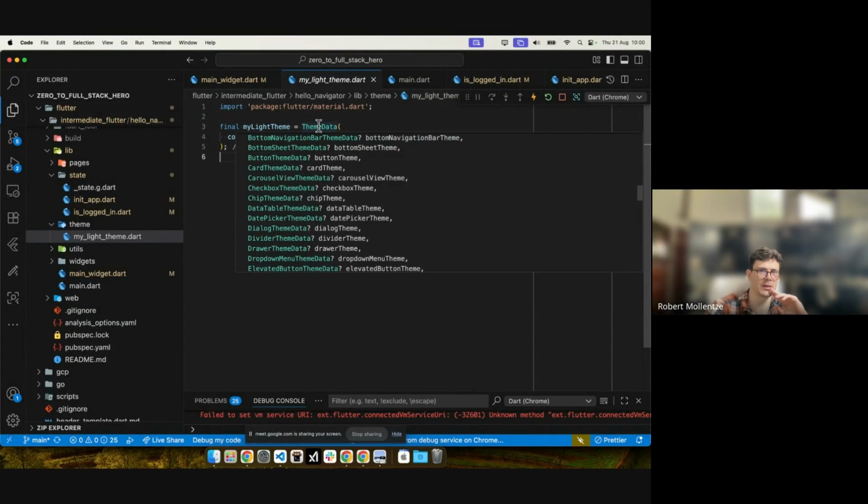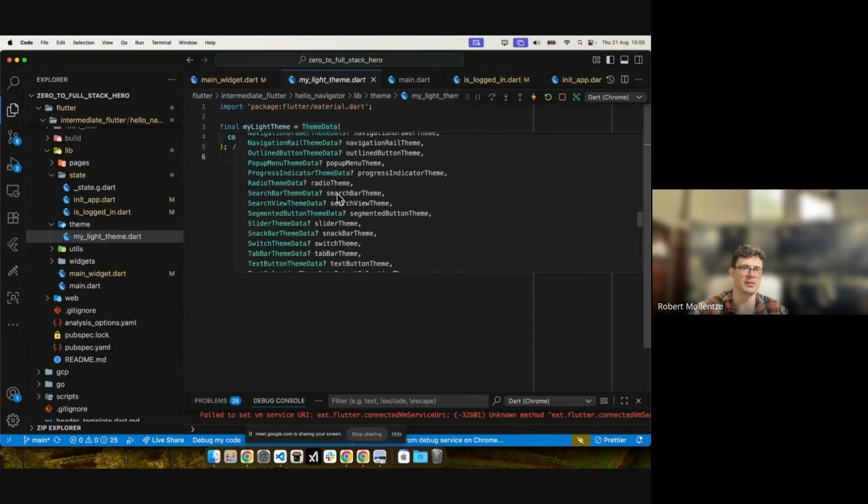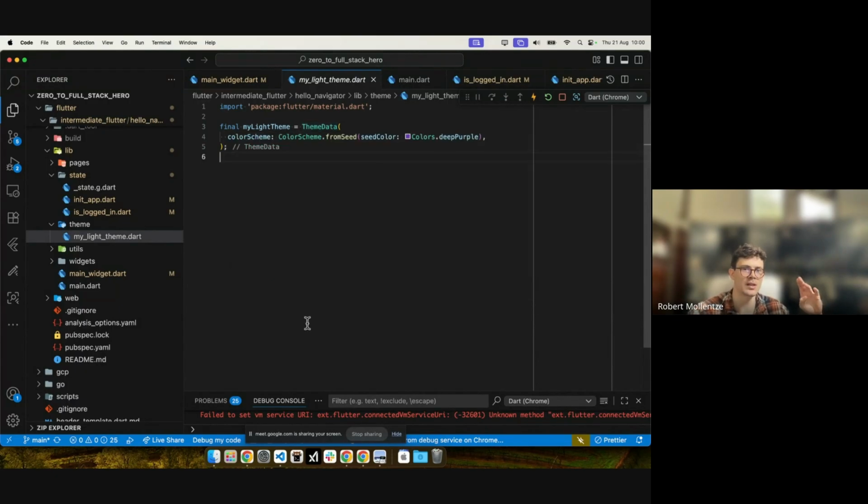So here in this theme class, we can define exactly what your application should look like. If I tell Frank, can you please change the theme of the application? I want all the checkboxes to be slightly bigger, and I want them to have a shadow behind them. Then Frank can go here, and he can look at maybe this radio theme. He can change the radio theme, and all of a sudden, all the checkboxes or radio elements would be different in the app. Or he can change the icon button theme, and all of a sudden, all the icon buttons in my app would be different. So it's one central location to change the look and feel of your entire application.